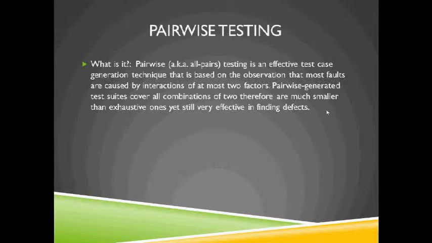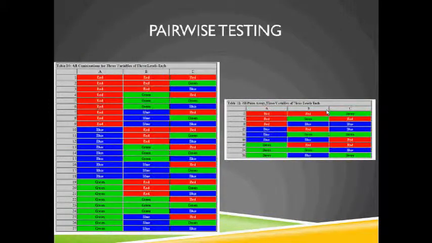And so if you read that, I'm not going to read it to you, but we'll go to a much kinder example. So you can see on our left here, this is all combinations for 3 variables, and all we're doing is doing the colors red, green, and blue, and it does all combinations of those for 3 different variables. You can see 3 different variables doing all combinations, there are 27 different possibilities. But in reality, we could limit that down to 9 by doing something like making sure that we pair them up.